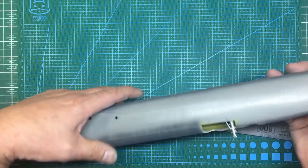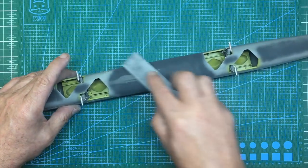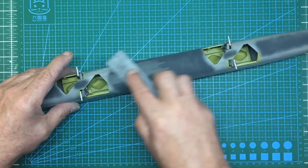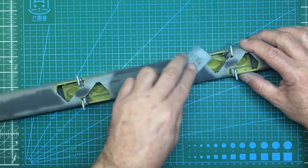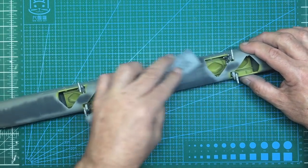And there we go. Now we're going to turn it over and look at this Bombay area. Not the area of Bombay, but the Bombay area on the aircraft. Again, using this hard stick, so it shows any high or low spots.